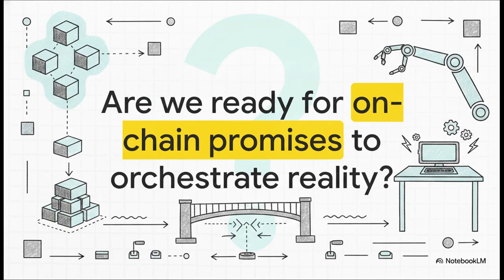So, as we wrap up this explainer, I want you to really consider the sheer magnitude of this shift. We have moved from abstract, purely theoretical blockchain state to a LIFO-grounded, root-to-leaf architecture that can literally sit right there on your desk and physically react to the digital universe. The technology is here. The semiotic bridge is completely built. The only question left is, when these bit-perfect promises start orchestrating reality in your own living room, what are you going to program them to do?